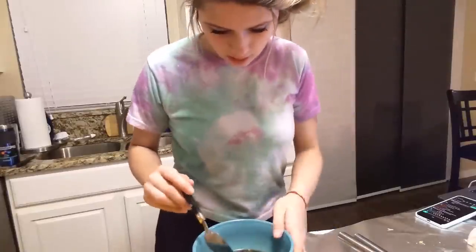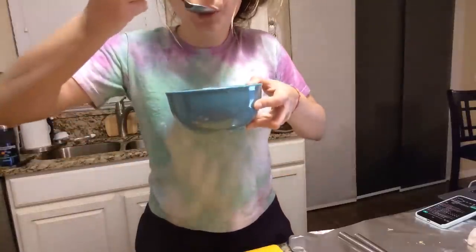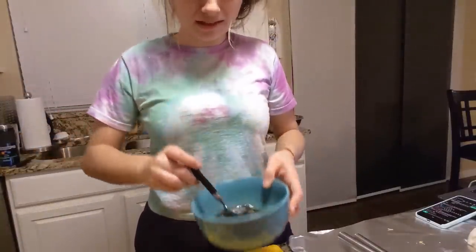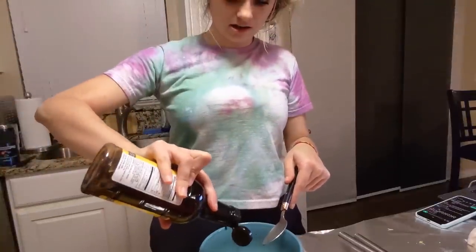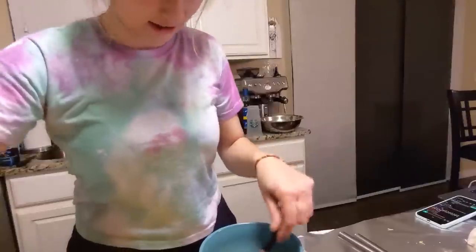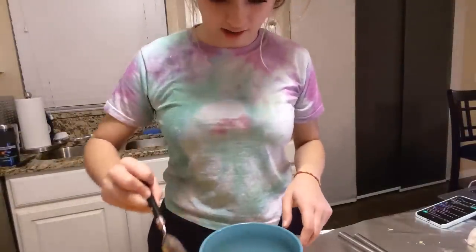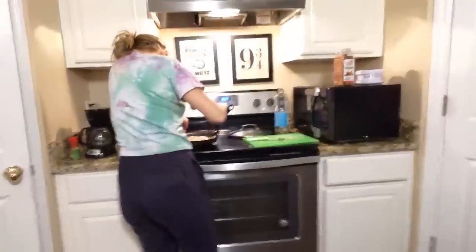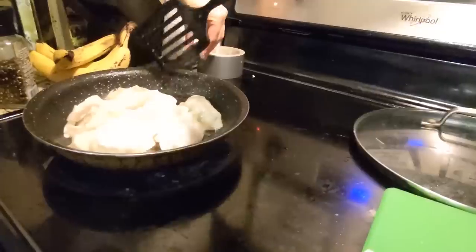All right, here's the sauce. Let's try it. That's so vinegary. So we're gonna add some more soy sauce. Oh, that's a lot of soy sauce. What the heck? Okay, come on. We're gonna add more soy sauce, and then we're gonna add more hot mustard, because I could not taste it at all. This one is still alive. The bottom is browning. We're doing fine.